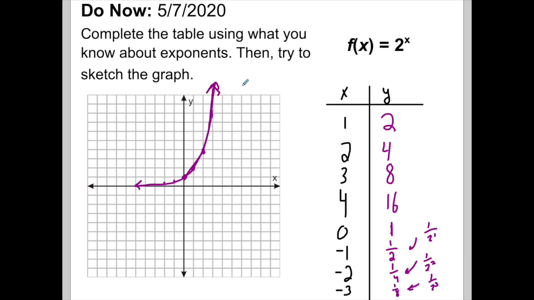A couple things you can notice. First of all, it's got a domain of -infinity to infinity. Everything can be plugged into it. Its range is not everything. Notice the range is only numbers that are greater than 0. Remember how I said it's never equal to 0, but it can be greater than 0. You see, if you look at the y values, this function's always increasing. It never decreases. Its y-intercept is (0, 1). So a lot of interesting features there, and we'll spend some time doing analysis on these as well.